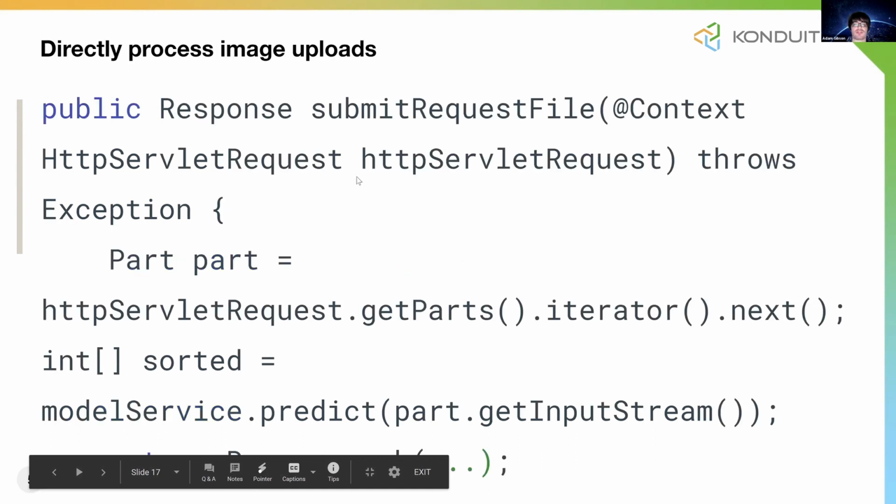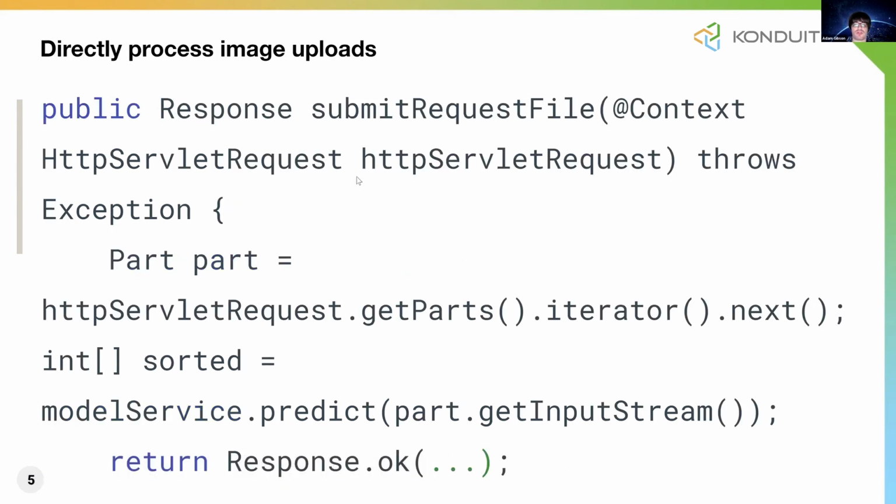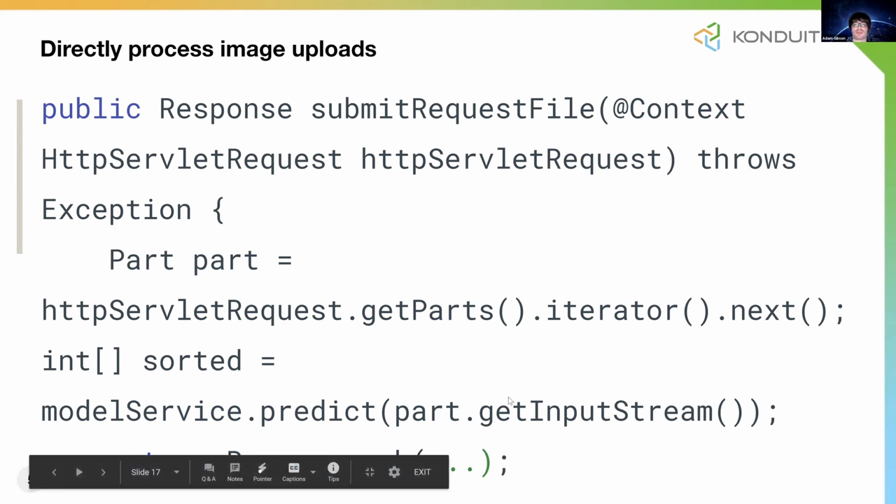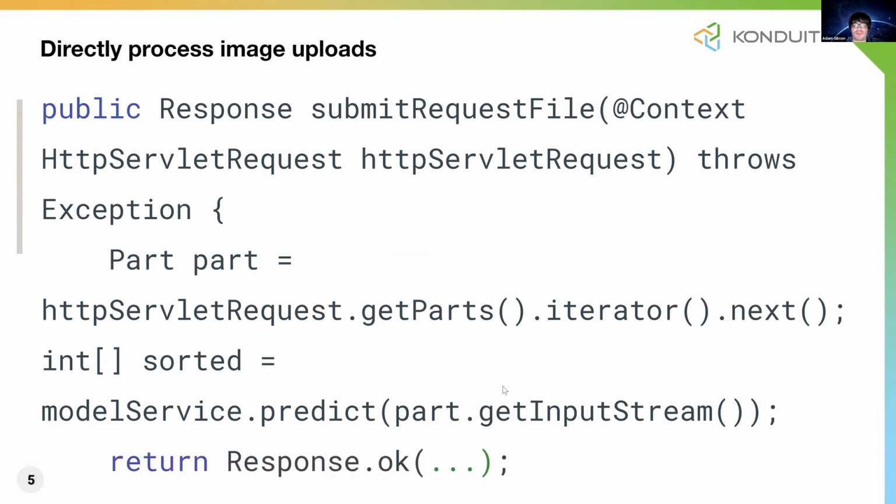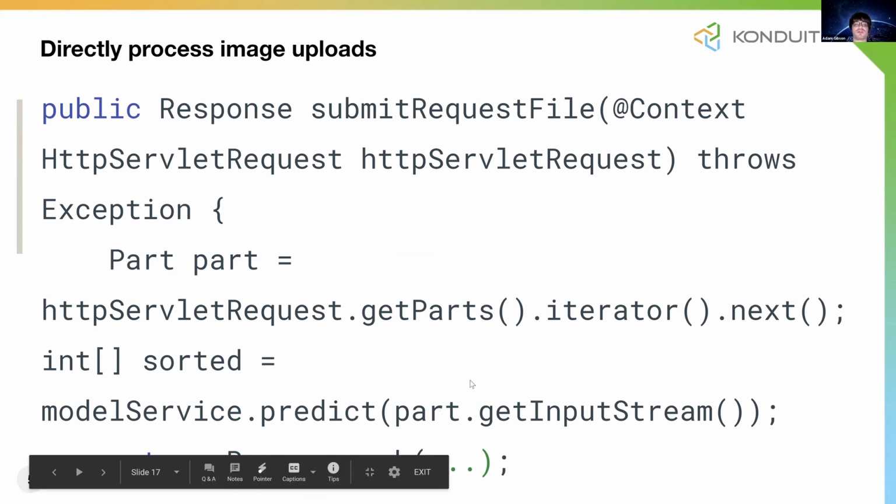And then this is for processing file upload. As I mentioned, it's all HTTP. So all we do is we get the part out. If you're familiar with multi-part uploads, you get the part. There's only one part, it's just the image. You run the prediction, and then you return the response. Most inference works like this. If you're not familiar with machine learning, essentially it's just input data, output result.